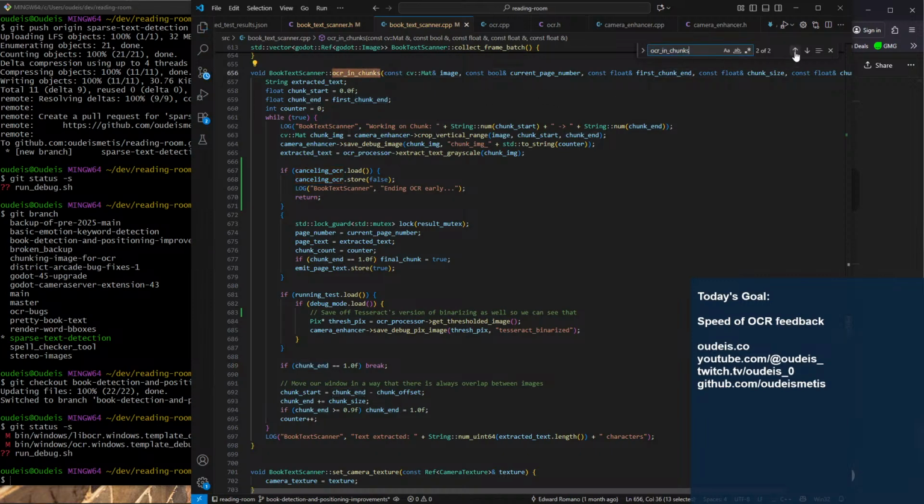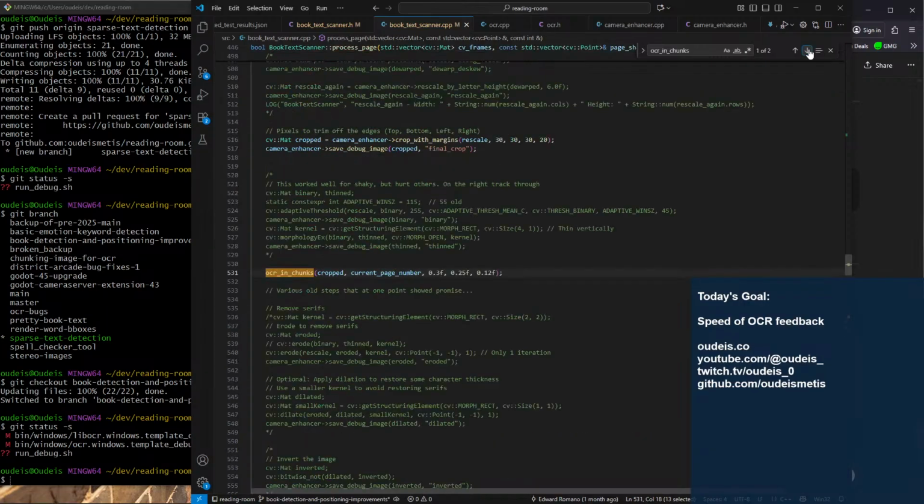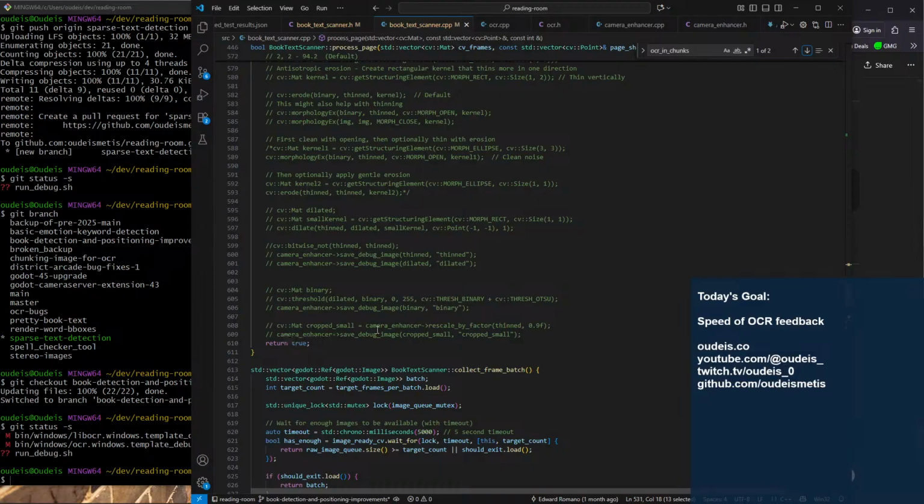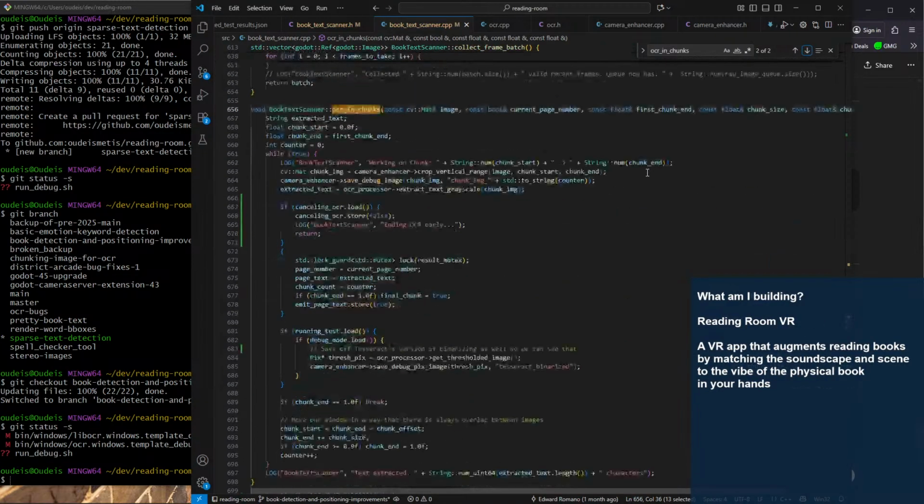So when we OCR in chunks, we just call it. And when we're done calling it, then we return and just loop back around and start trying to OCR again. All right, so that should work.